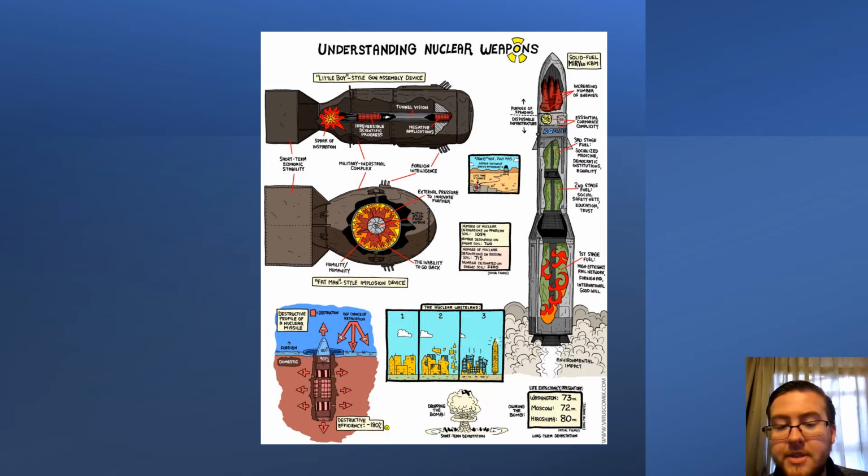On the ICBM you see the fuel stage is burning up, and each stage has a different thing that our money could be spent on further, and at the end you see an increased number of enemies. Then at the very corner here where it says Washington, Moscow, and Hiroshima, it is sarcastic saying the long-term effects, because Hiroshima right now has a longer life expectancy than Moscow and Washington. As you can see, this political cartoon is very anti-nuclear weapon and very against its use in the past.